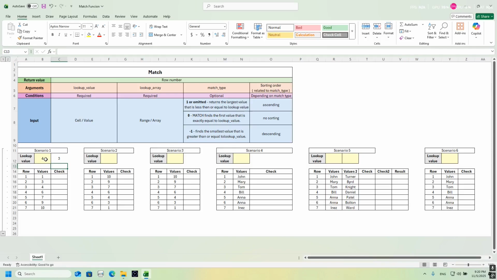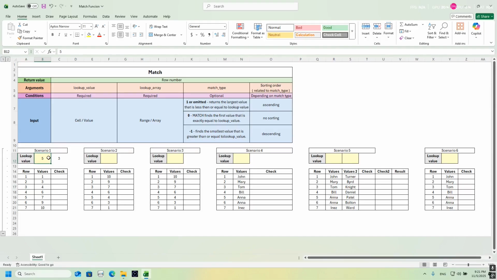Let's now look at what happens if we look for a value that is actually not in our table. So let's, for instance, say we are looking for 5. The row returned is 3, so the number 4, since we are looking for the largest value that is less than or equal to what we are looking for.